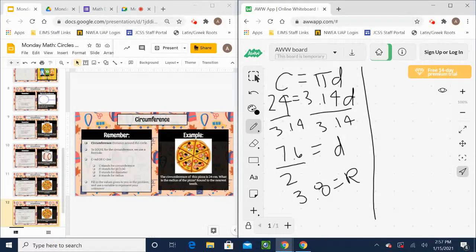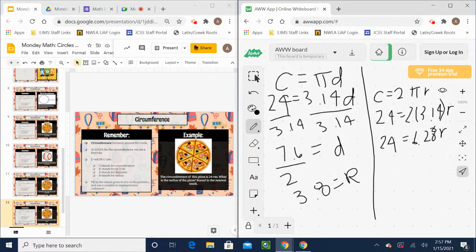On the other side of things, if you don't make that connection, you also know that you have a formula that uses radius, which is 2 pi r. Okay, so we can still fill in our information. 24 equals 2 times 3.14 times r. Now notice, you guys, you have to make the connection. You have got to simplify this first because 2 can be multiplied by 3.14. So when I do that, and I combine like terms, I actually get 6.28 times r. So to solve, I would divide that, and I get the exact same answer. Okay, so that is 2 ways to do that.